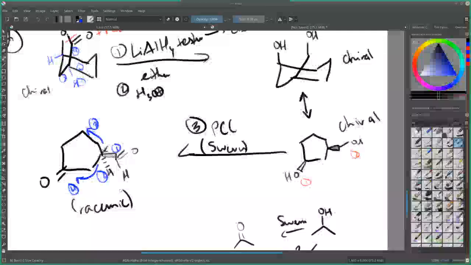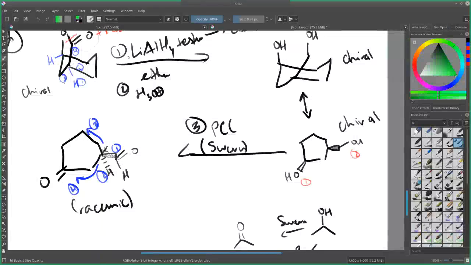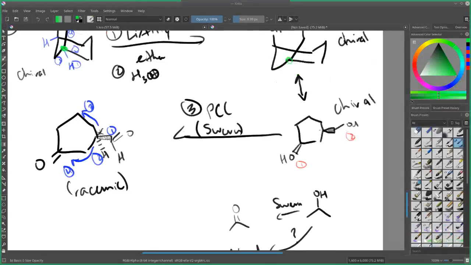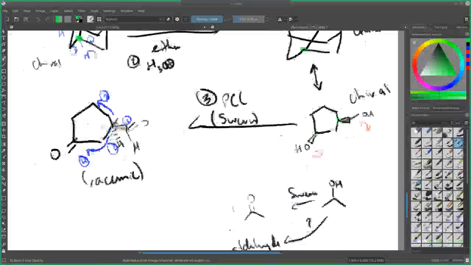And in that process, we did not change this stereocenter. Here it was like that, and now it looks like that again. It still is like that, and at the end, it's still always going to be of this form. So what I think is that this actually will come out enantiomerically pure.